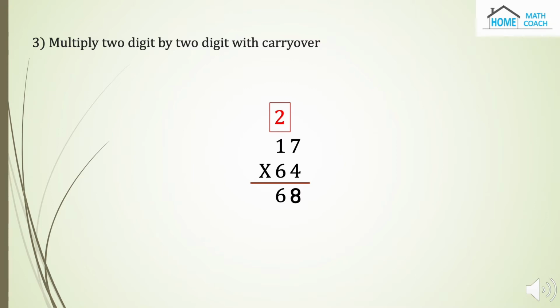The next step is to do 17 times 6. Before we do that, we should add a 0 in the ones place because we are actually multiplying by 60. And we also need to cross out the carryovers from 17 times 4. First, we do 7 times 6, which is 42. So we write 2 in the tens place and carry over the 4, which is shown in the second red box.